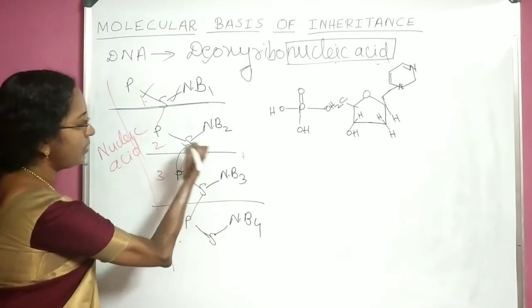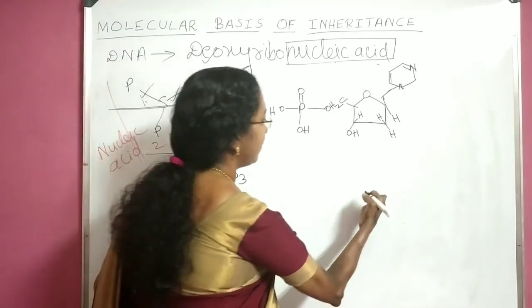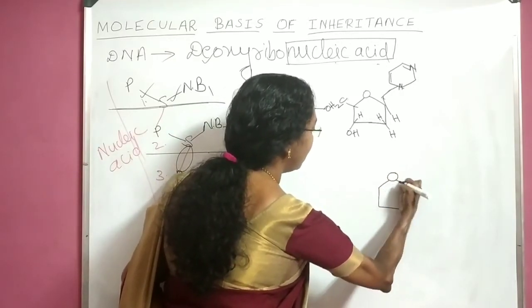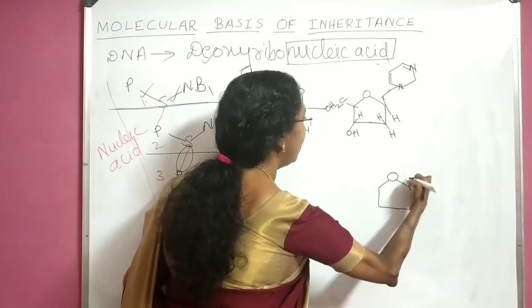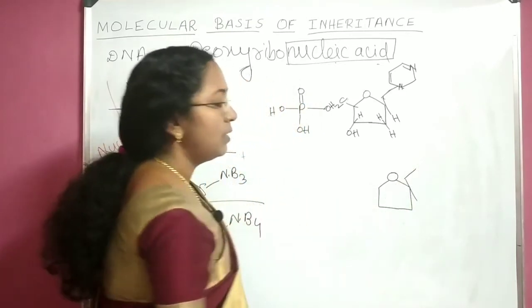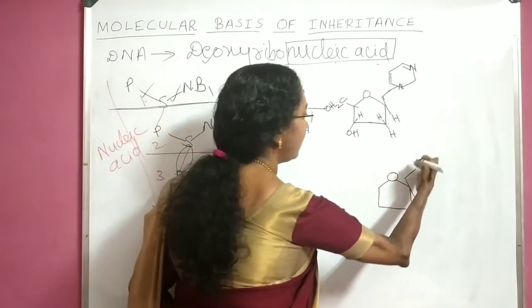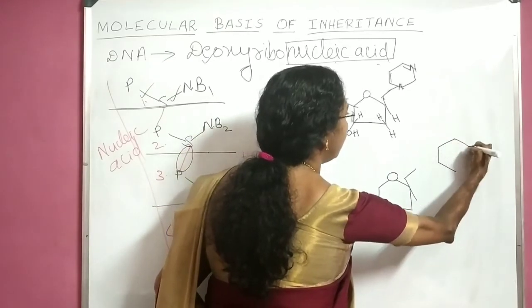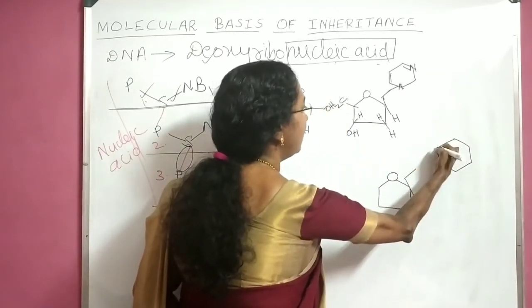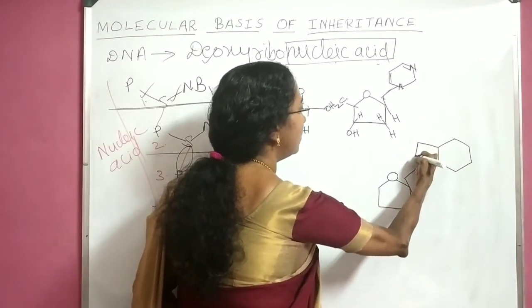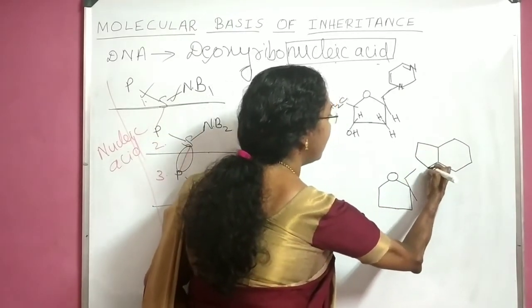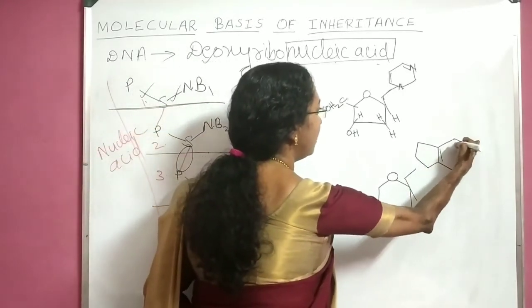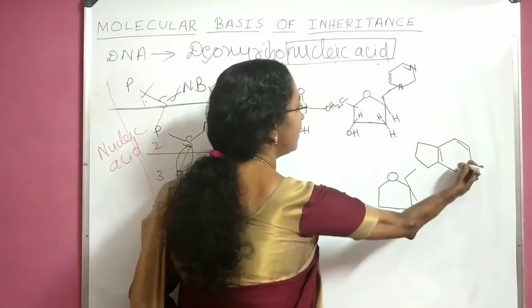Now let me draw the second one the same way. Second one, I am putting it here. Sugar molecule. There is no change in the sugar molecule. This is bonded to a nitrogenous base. So now I'll show you. In the second one, let me tell you, it is bonded to a purine. Purine means a 6-membered ring fused with a 5-membered ring. There are double bonds: single, double, single, alternate double and single bonds are there.